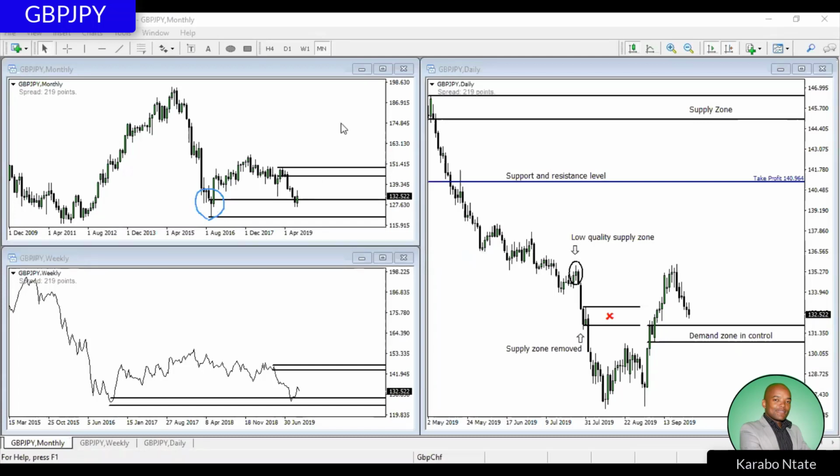Now looking at this candle, if we continue to get price rallying higher, when this candle closes, it would have created a bullish engulfing candle, which could signal a potential move higher. We already have a supply zone on the monthly, which has already been retested. This supply zone is linked to this daily supply zone, and it has already been retested. So chances are when price returns back into this supply zone, it will probably take it out.